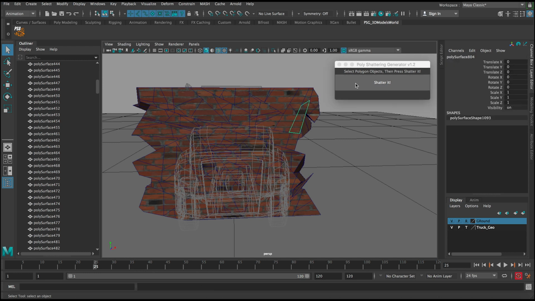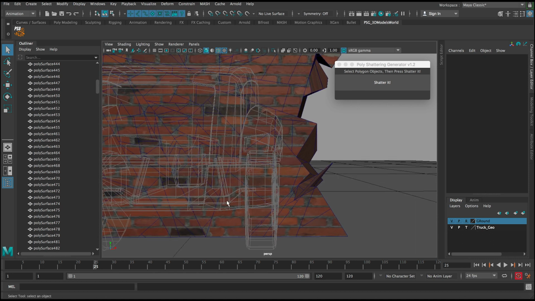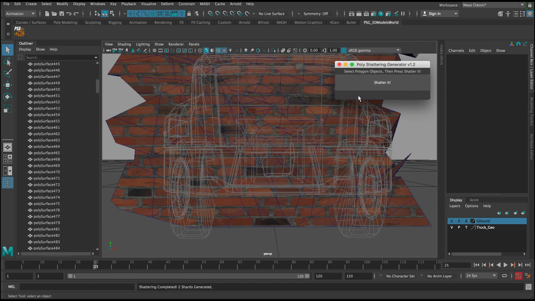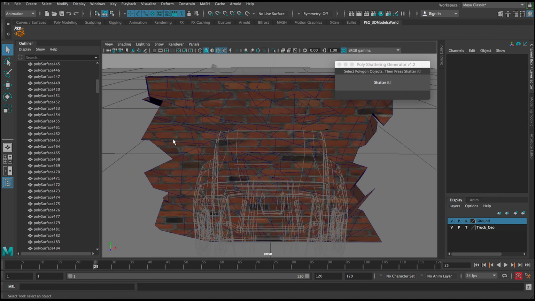Now I don't want pieces to be too long, so I'm gonna look for pieces that are really long and big, like this long piece here. We don't want this piece to be this long, so let's cut it. Let's cut pieces here.